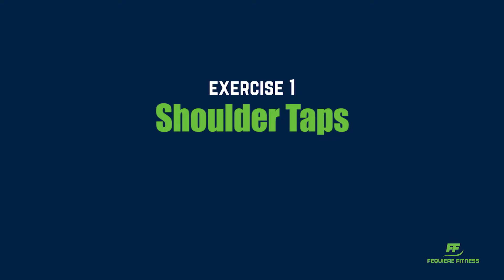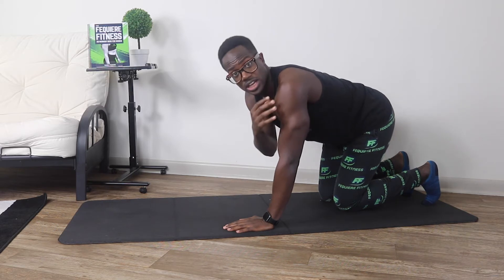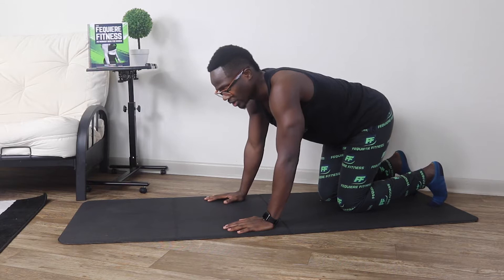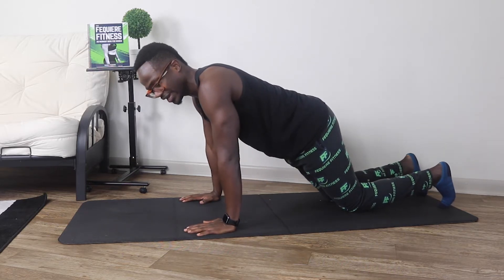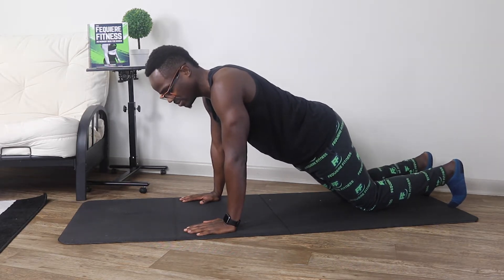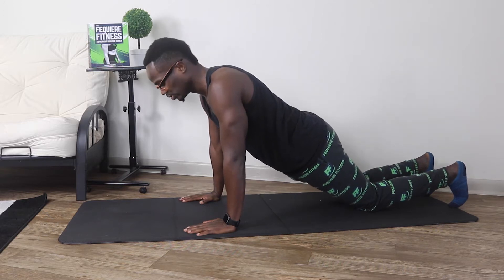And you know how we like to get started — dance, dance, dance, dance! For this first exercise, it's a great workout for your core, but also it helps with your delts and triceps. We're going to start off on all fours. Go ahead and place your hands about shoulder width apart, lean forward so that your hands are aligned with your shoulders, and bring your knees just a little bit back. You can keep them about shoulder width apart as well. Make sure to keep your back straight and your head neutral.